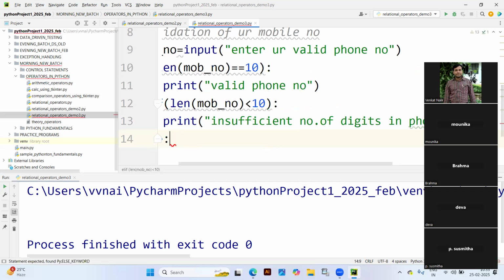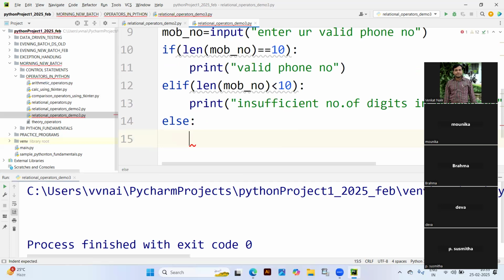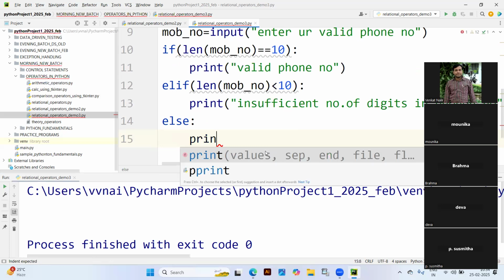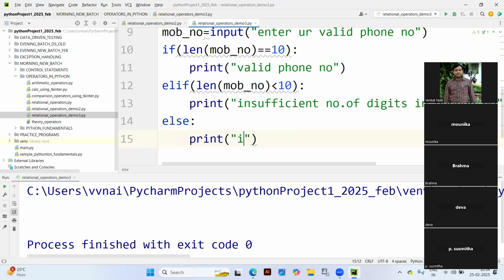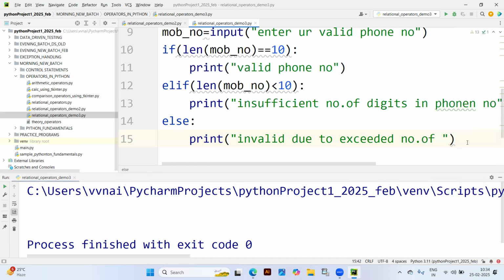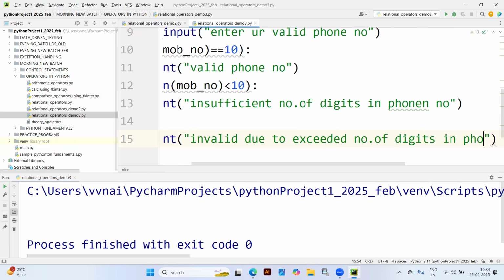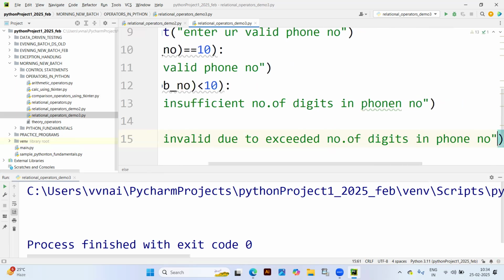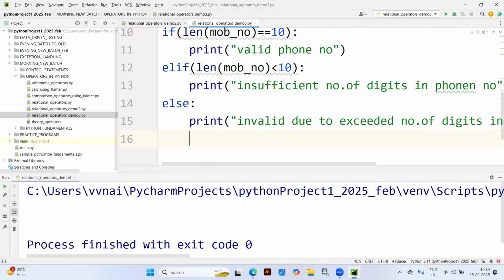Else, the last part: if it is not equal to 10 or less than 10, definitely it would be greater than 10 only, right? Obviously you need not write the logic. It will come under invalid due to exceeded number of digits in phone number. Yes or no? Are you clear? Now let's execute.